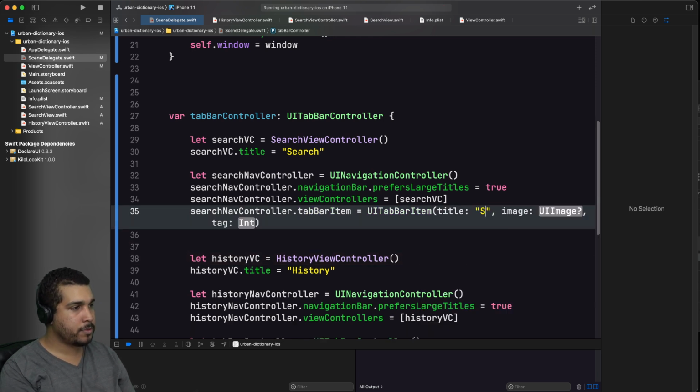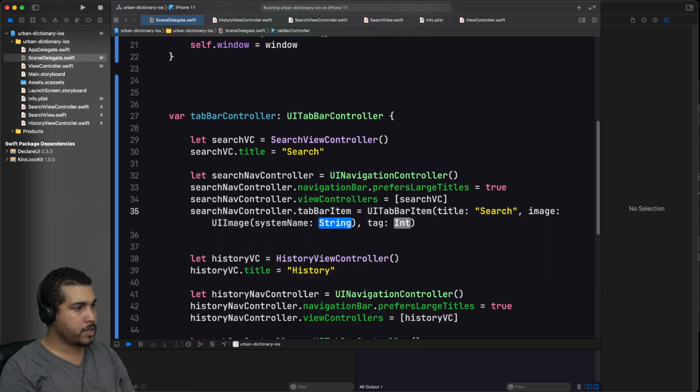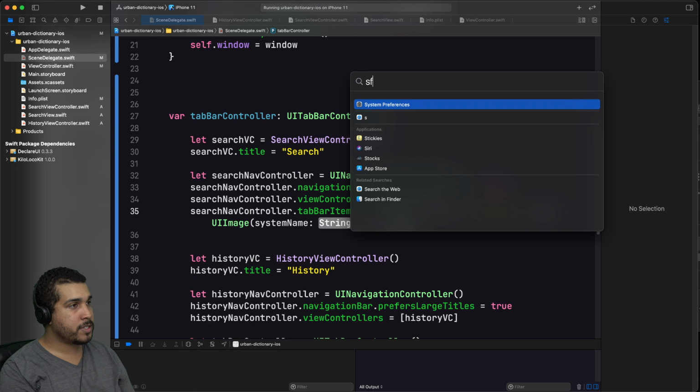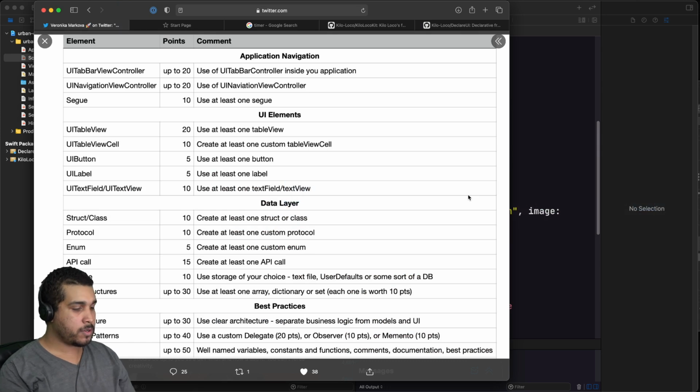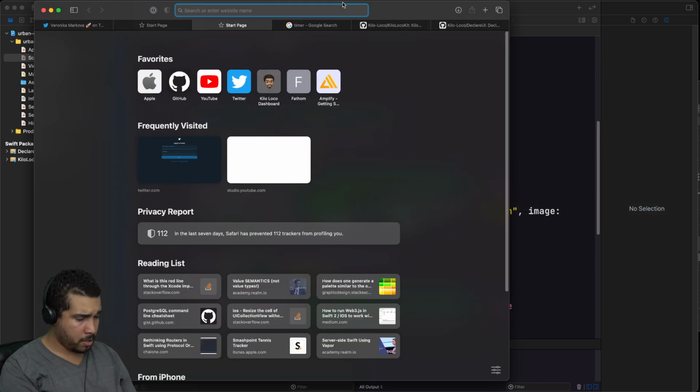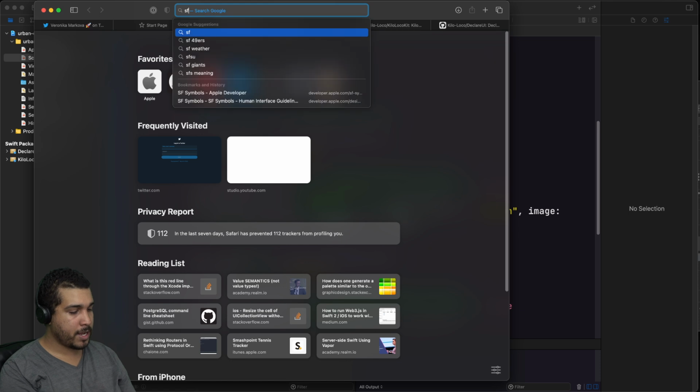So the title is going to be search. The image is going to be a UI image created with system name of, and this is where we need SF Symbols. Do I not have it on my system? I may not. I did a wipe not too long ago. So let's go ahead and go get SF Symbols. Oh my god.